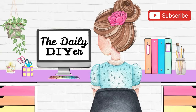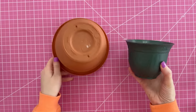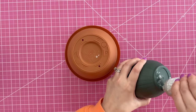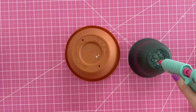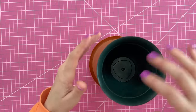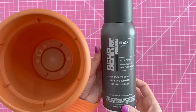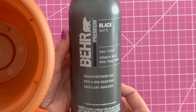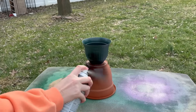For the very first planter hack, grab a medium and small sized flower pot from Dollar Tree. We're going to need some adhesive — a combination of E6000 along with some hot glue. The hot glue sets up quickly so we can get on with our project while the E6000 dries, making it outdoor-friendly. Flip the smaller pot onto the bottom of the larger pot, then we can spray paint.